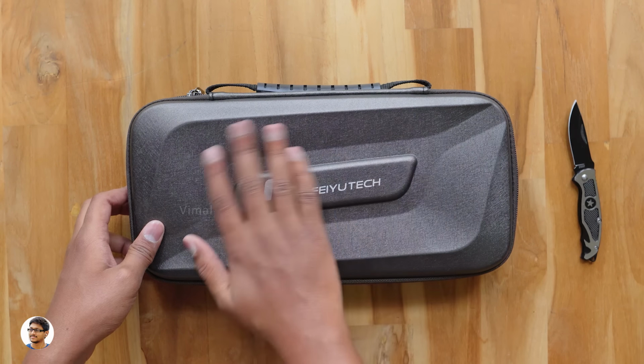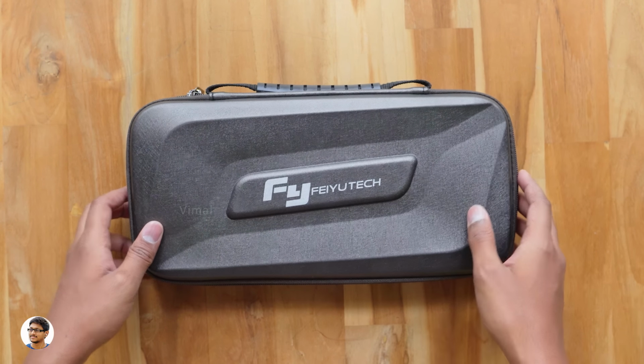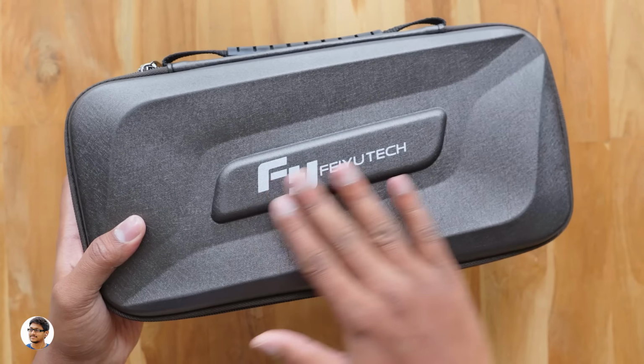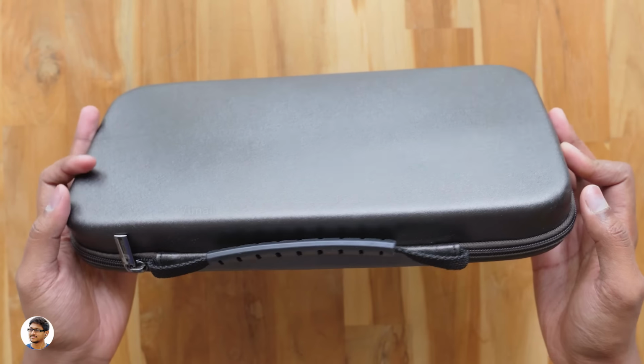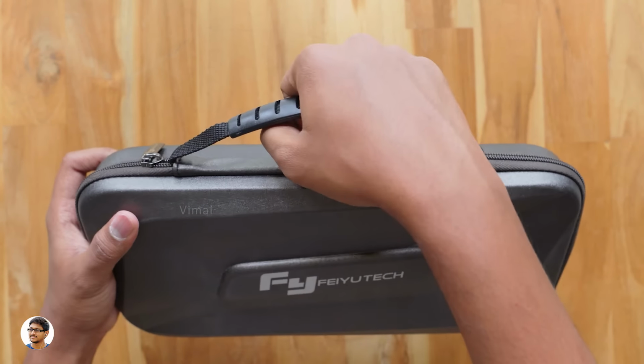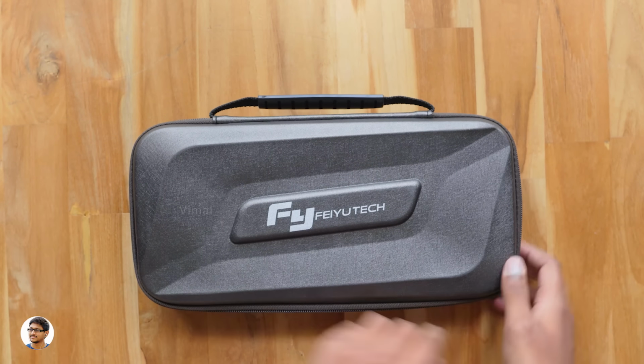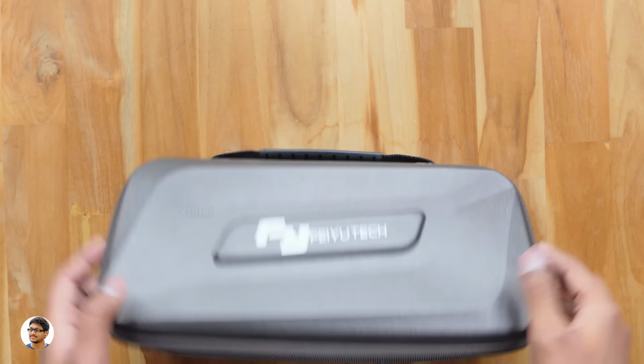So in the box we have a hard shell carry case. I guess the gimbal is inside this case. Wow, the quality of this carry case looks really nice. You've got the Feiyutech branding on the front. And the case looks strong and durable. There's also a handle at the top so you can easily carry it anywhere. Okay, let's open the case and check out the product.